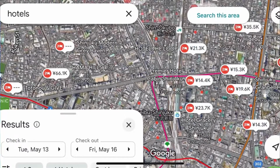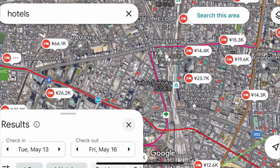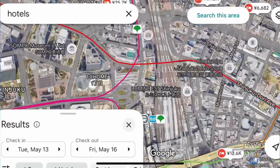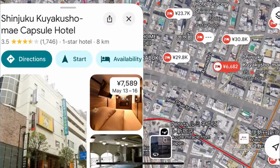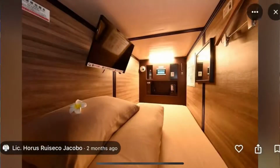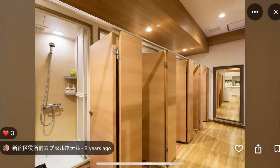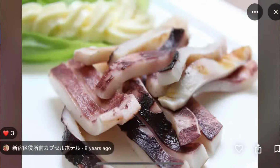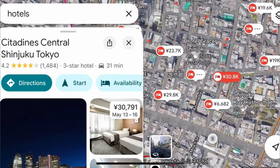I love to use Google because it does this by the map, and I can search based on the map where to go. A lot of the other sites have the same platform. Let's look here at some of the options. I think I went into the closest to the station here, and I clicked in here. The great thing is the surfing is so easy. We went right into the Kyokushomai Capsule Hotel. I could not believe it was 7,500 yen, which is about $50 for this. And it really hasn't changed that much. It looks kind of the same inside there. Some renovations. They opened up a women's capsule up on the top floor, which is locked for privacy. So that's good. I think a lot of foreign travelers worry, but I showed you the inside of that. But $50 is kind of high.